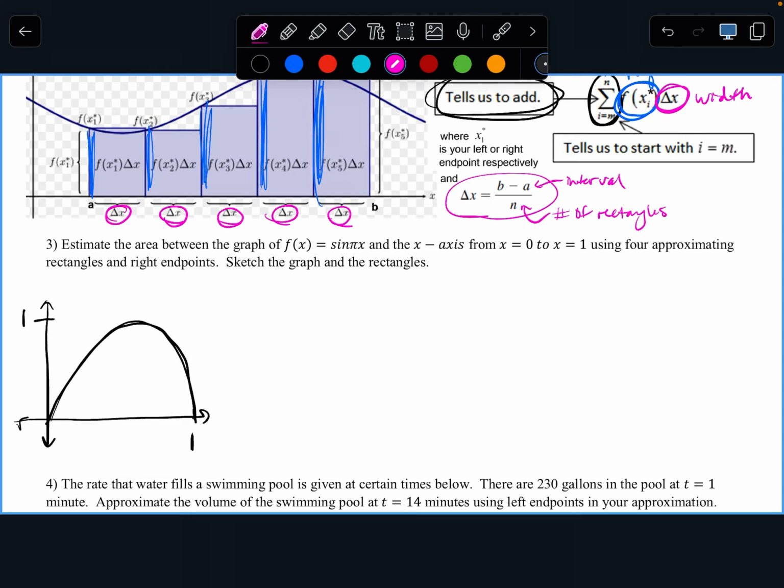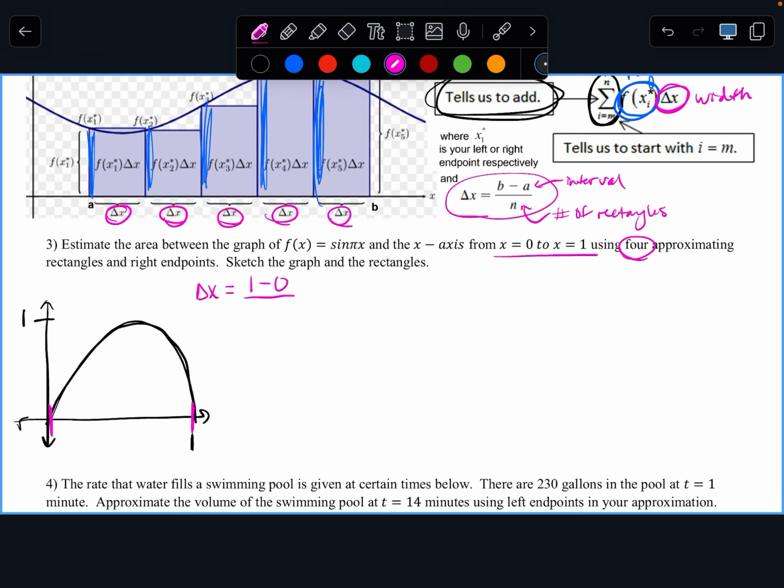Okay, so we're going from 0 to 1. This is our interval, right? We're going 0 to 1, and we're doing 4 rectangles again. We're doing right endpoints for the rectangles. What I usually do is first figure out my width. What's the width of each of these? Now I'm only going 0 to 1. 0 to 4 was nice because it was 1. To find the change in x, a lot of you can maybe just look at it and figure it out. The formula is you find the width of the interval.